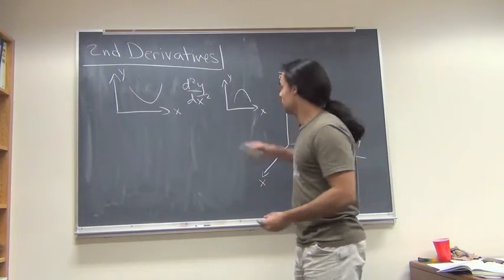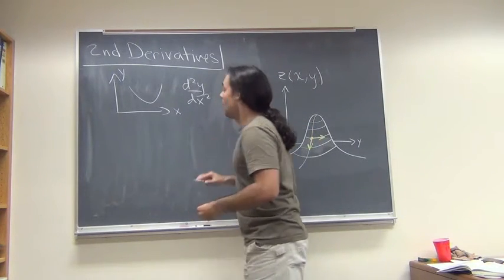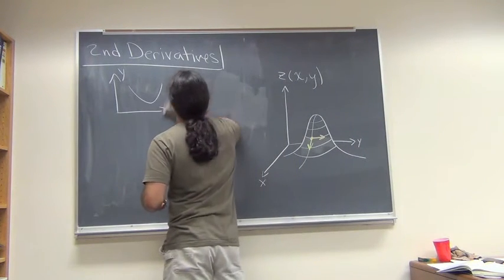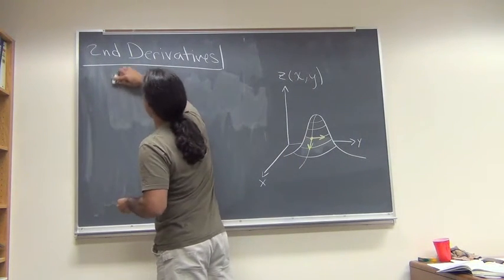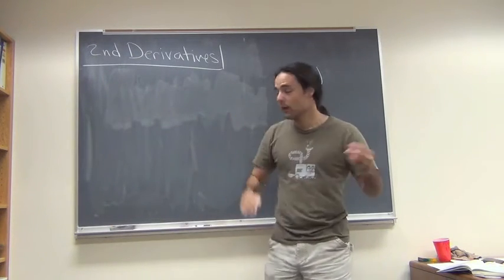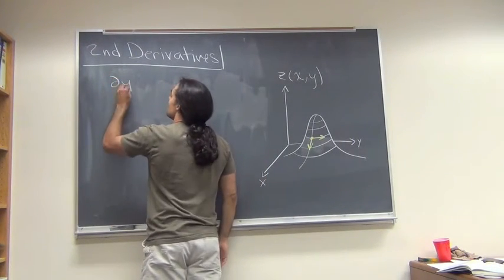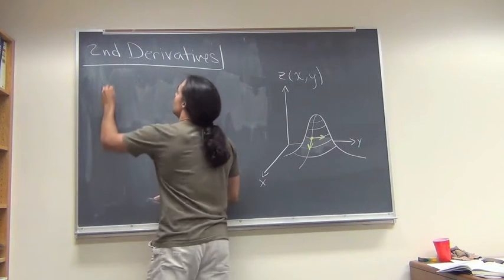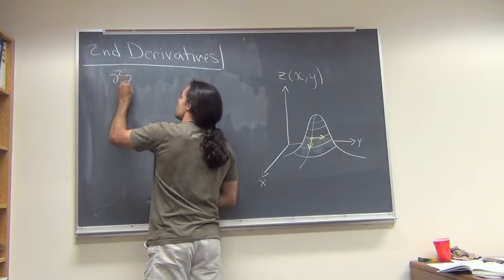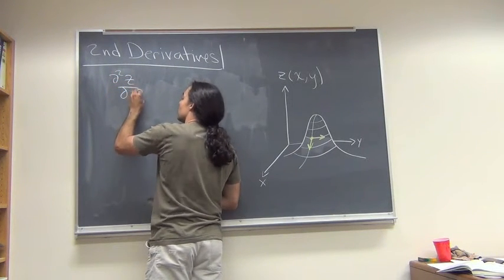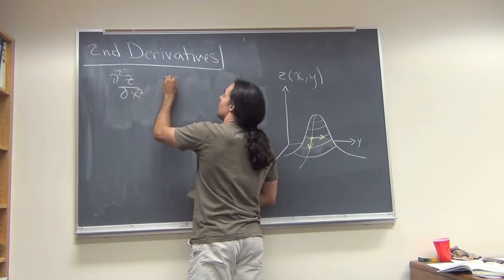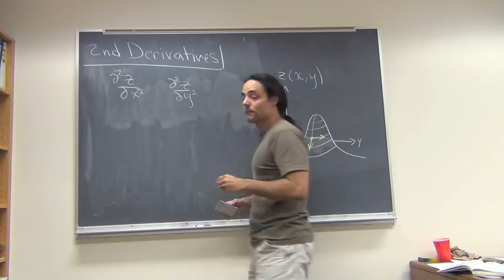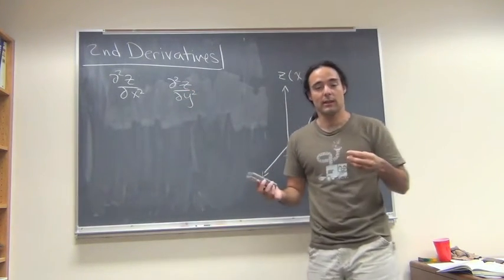We can do a similar thing in using multivariable calculus. And it works pretty much the same way. Let me stick with my original variables here. So let me take a second partial derivative of z with respect to x. I could also take a partial derivative of z with respect to y. You can do that twice, we get the second derivative.